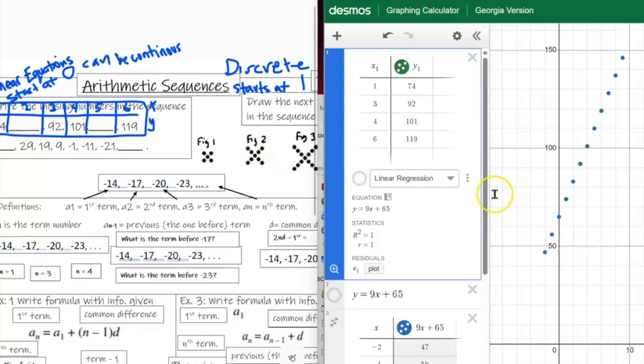In math, when you cannot join the line, you call it discrete. And when you can join the line, you call it continuous. Now, you're going to be very careful because obviously in this class, Desmos is always going to join the line for you. But you have to think through, can I join the line? Can I have 1.4 books? No. So I can't join the line. Therefore, it looks like this. Let's practice.